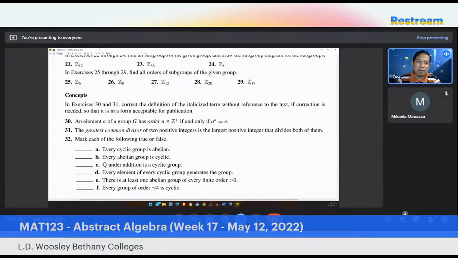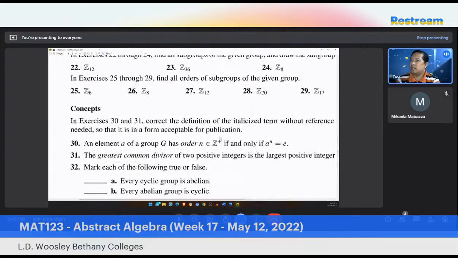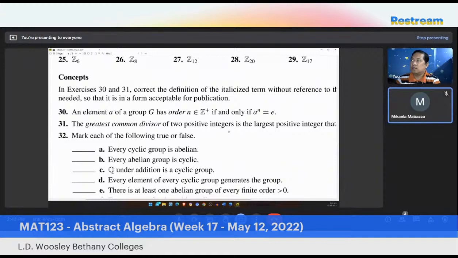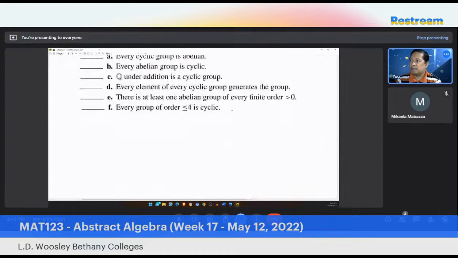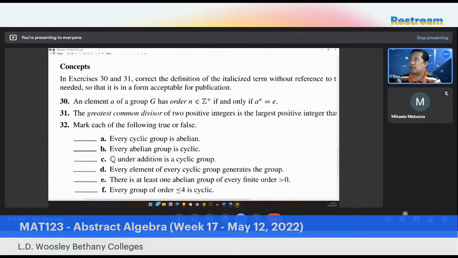Can you see from here, Michaela, the questions? So maybe a little bit larger. Okay. Anyway, this is 1-6. No? Let's open the word of prayer. So this will be a random, more of review. We will exchange some answers, and then we will move to 1-7, and then balik tayo dun sa midterm.